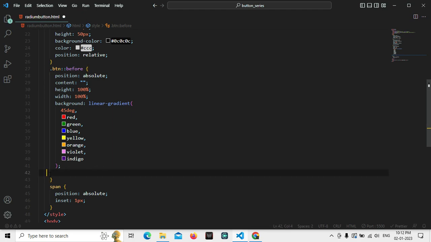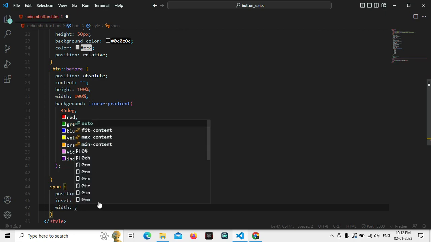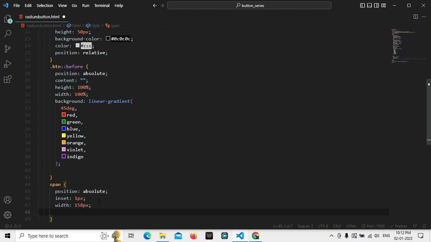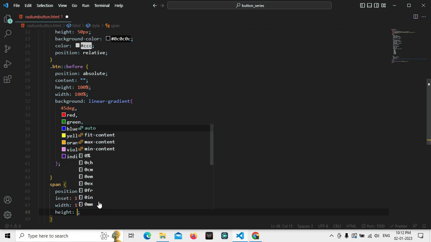Let's make this stay like this. We'll apply a width of around 158 pixels, and a height of around 48 pixels.